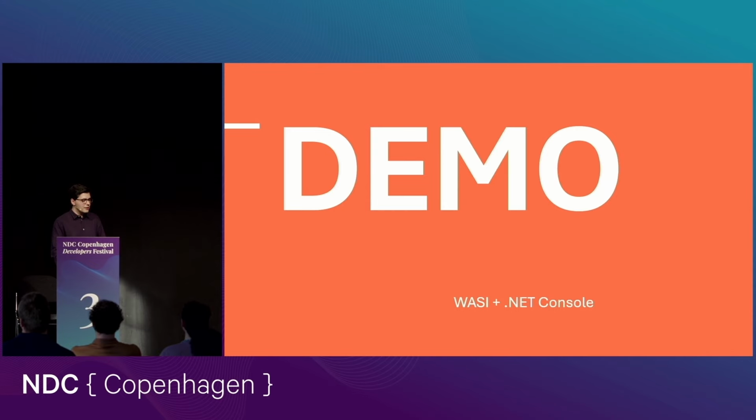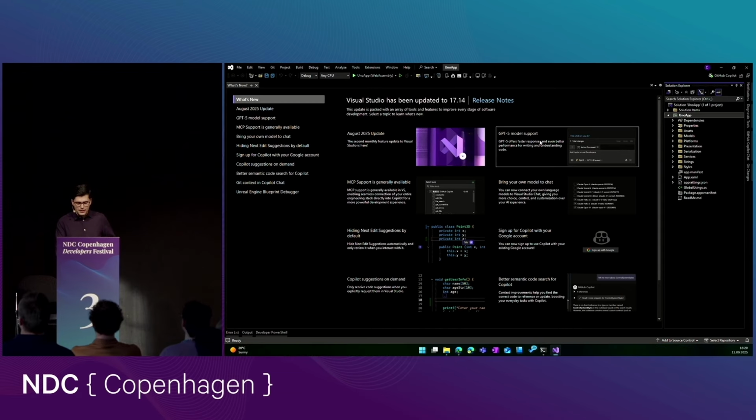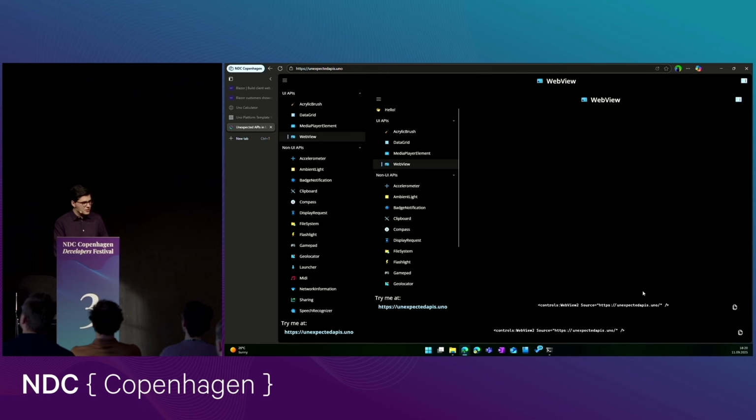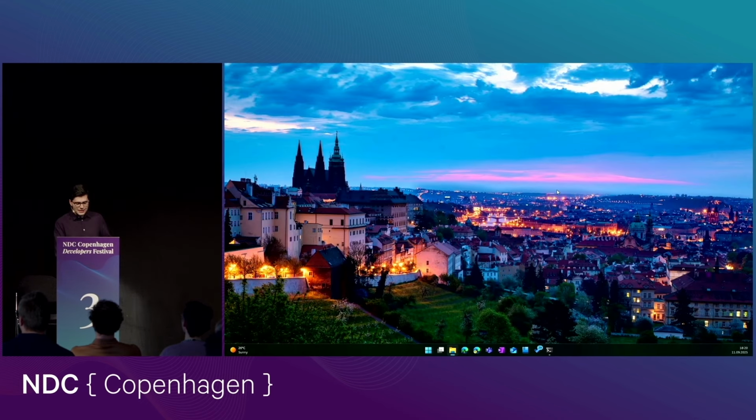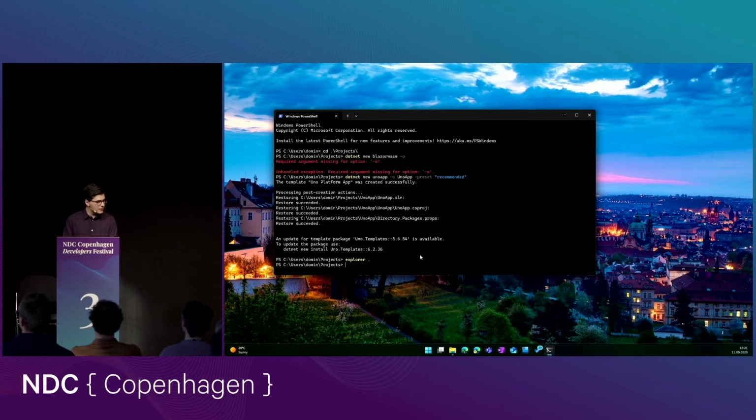For the last part, I want to show the WASI demo, how that works without any IDE. So I will try to close Visual Studio, and I will try to close all the browsers and everything, so we can actually see how that works. Let me just open this one.